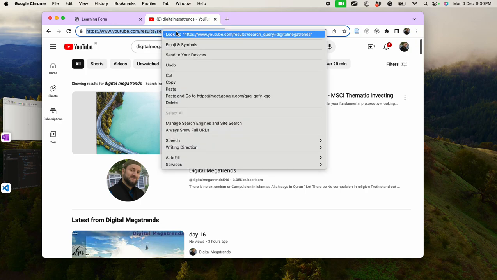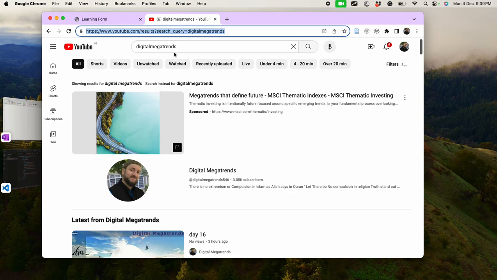This is what we need to understand. We can build this search box. We will build this search box in our form today. It's so easy, but you need to understand the concept. That means whatever you want to search here, I want to search the same thing in my own form.